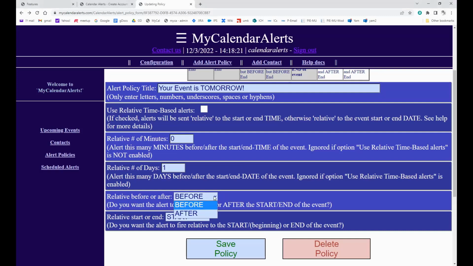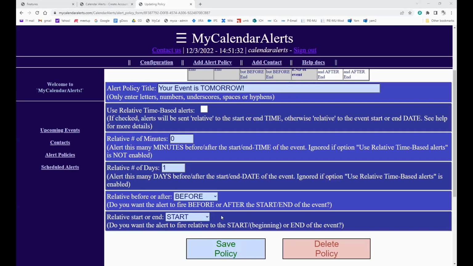Both of these policies focus on the before or after the start of an event. You can also add policies for the end of an event. So for a short-term rental, Airbnb, for example, this would be the day a guest would be leaving. And then you can assign these policies to your cleaner contacts so that your cleaner service would know when to go in to clean the Airbnb.